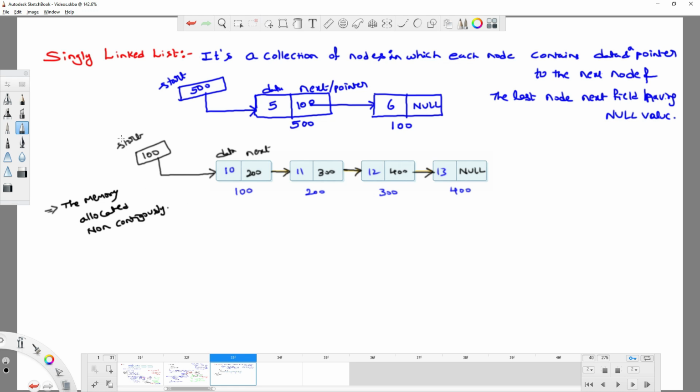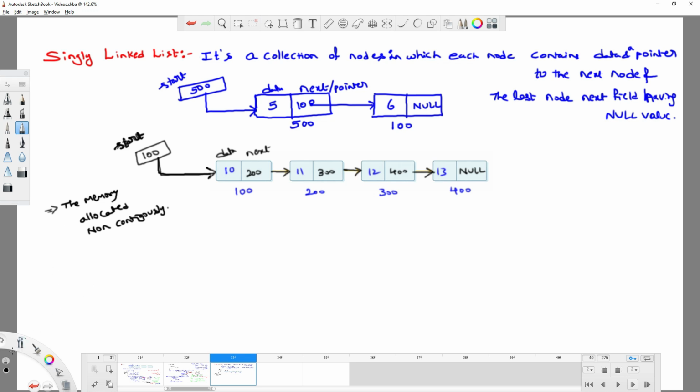That's why I am making you create one start pointer. That pointer is able to hold the first node address. This is the general thing that is required in any kind of linked list.